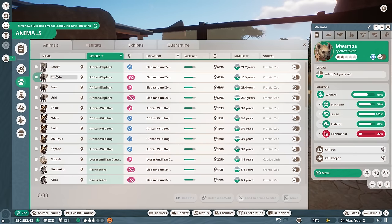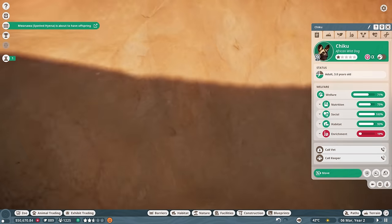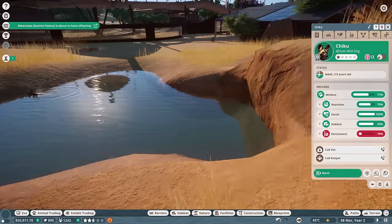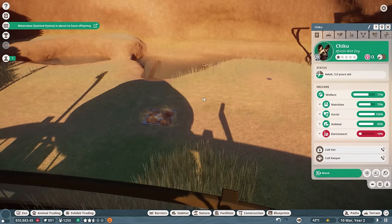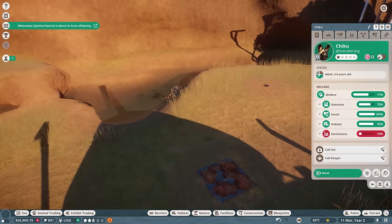to animals and see what all we have here. Yeah, we have elephants, we saw that. African wild dog, where are they at? Wait, these might be the creatures we saw earlier, or at least saw a glimpse of. Oh yeah, look at these guys swimming in the water. Doggy paddling. That's awesome. And yeah, there's a big feeder right there. Oh yeah, that was, because this is right next to the pathway. So yeah, these were the African wild dogs that we saw a short glimpse of while we're riding the ride there. So that's awesome.